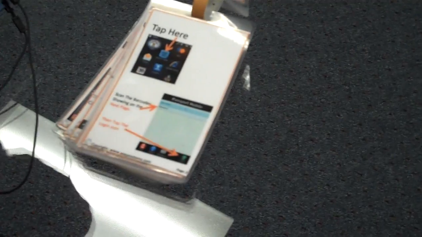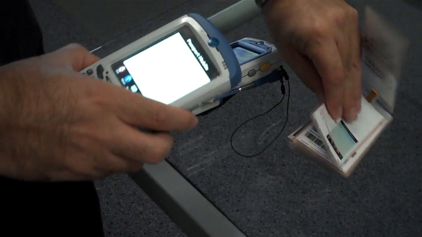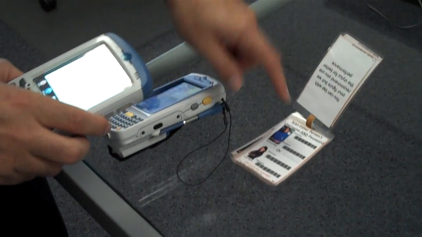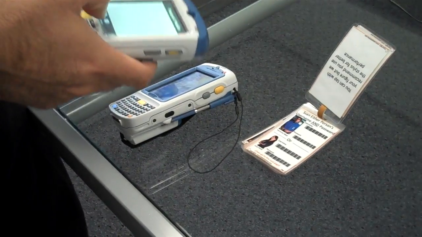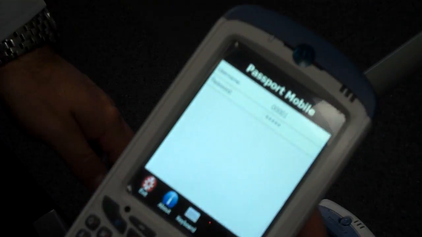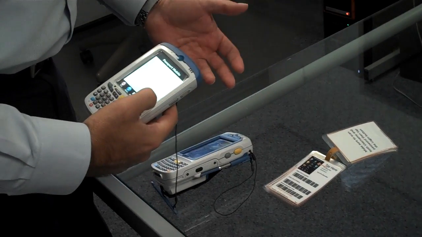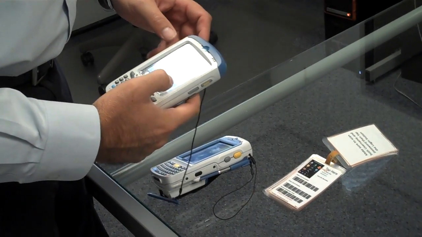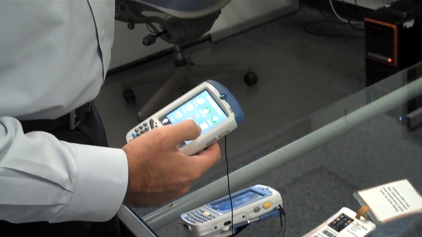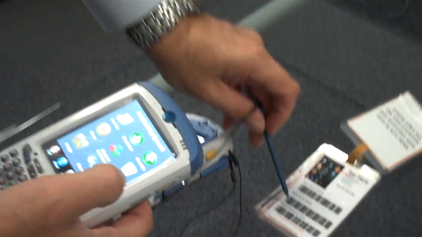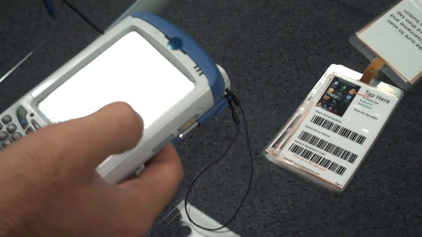It says scan the barcodes from the next page and then press this login button. So let's go to the next page here, and you have two people you can scan. You pick one of the two, scan the username, scan the password, and then just tap on the login button. Once you tap on the login button, the next thing we're going to simulate is movement of a defibrillator. Check it out to someone and check it back in.